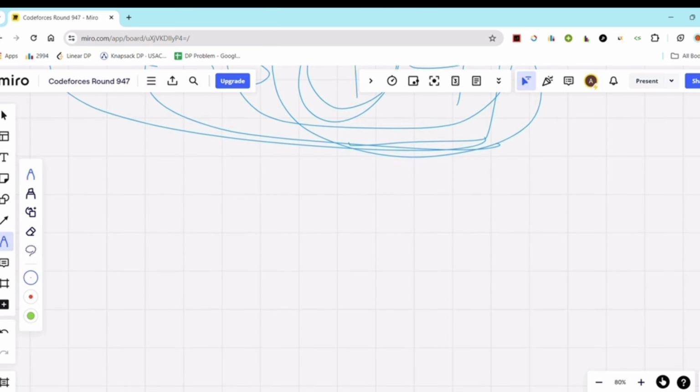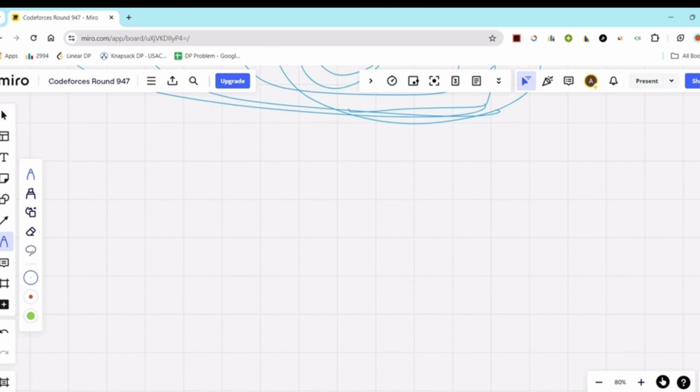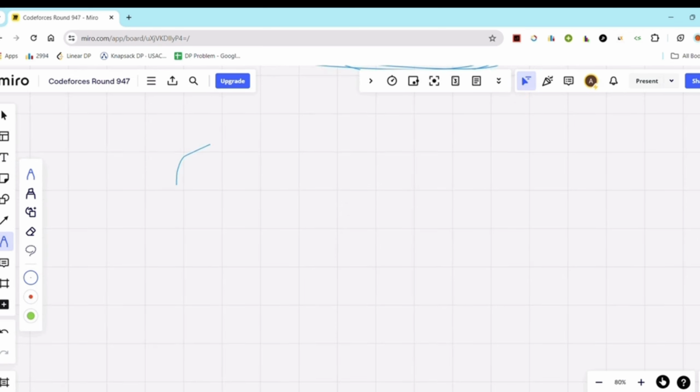So I have observed first thing that to make the maximum, first of all I will try to make any element duplicate. If somehow I can make any element duplicate and that too consecutive, then in that case I am able to do that, right?